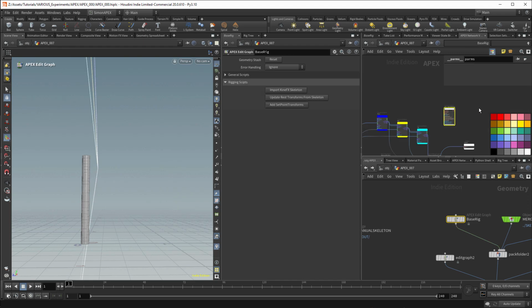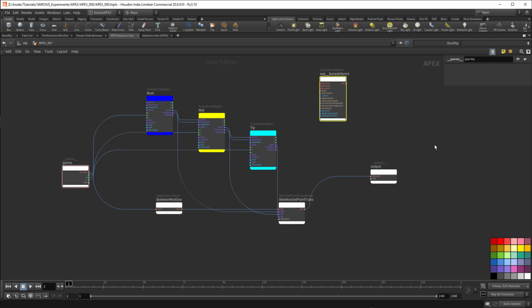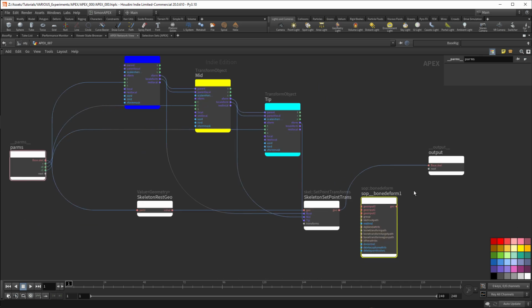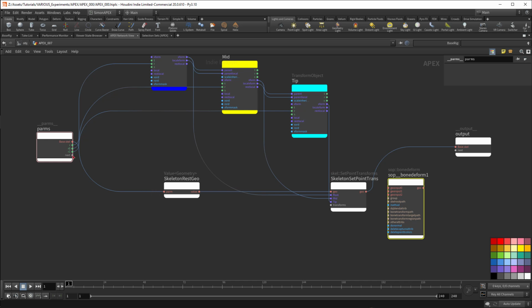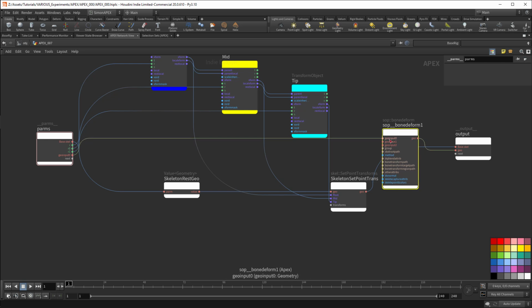So I can now connect this node. I will be updating my inputs more than I probably should, as I'm a bit picky about the layout of inputs, and unfortunately we can't actually reorder inputs. So I'll connect one of my parameter inputs to the first input of the bone deform node. I'll then connect the output geometry from this node to our output node. This input is getting our mesh which we are deforming. The second input can be connected to my parameters as well. This will be specifically for my skeleton.